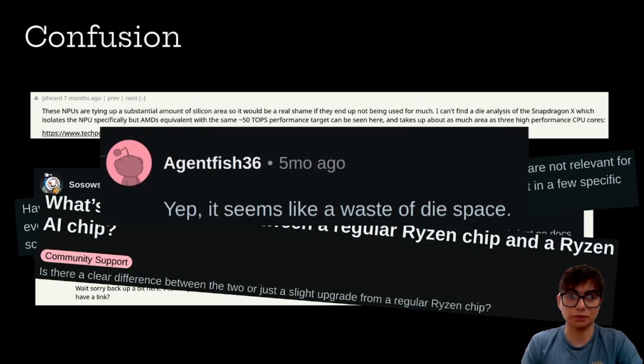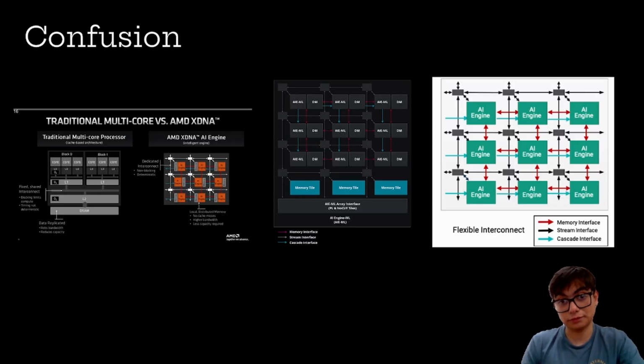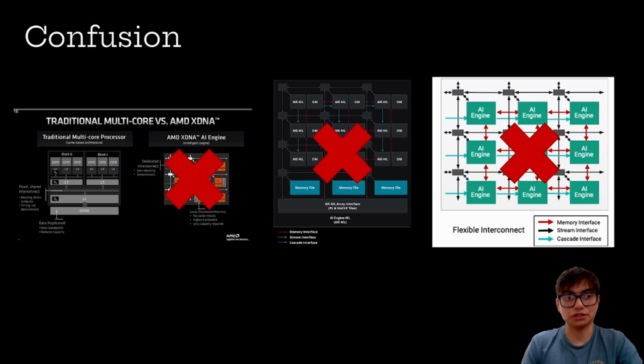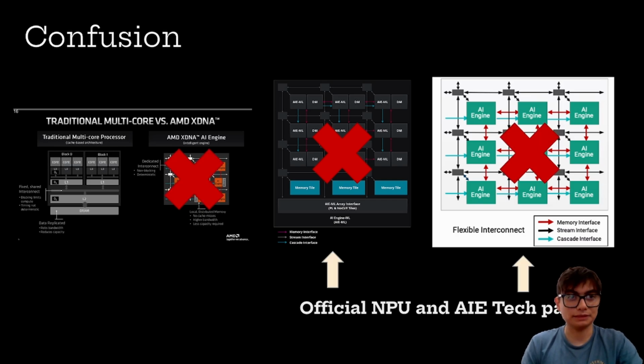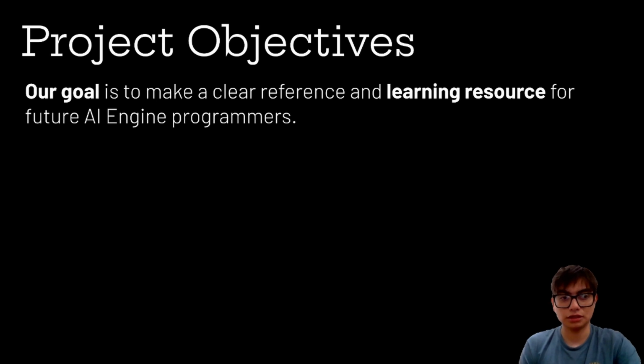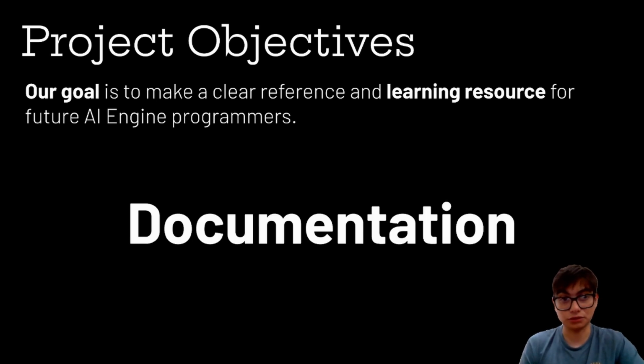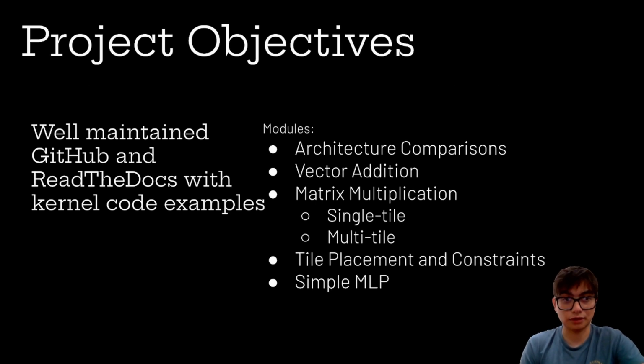So, to top it off, some of the examples or some of the documents and diagrams for marketing are just incorrect. Seeing this demand to create more code for them and seeing that it's just kind of a space that we can fill, that brought us to our project. Our goal, if we had to bring it to one word, it would be documentation. The favorite part of a programmer's process. So in our project, you'll find a read the docs as well as some examples, as well as just explaining the architecture, the features, the development space, and overall just tools that we wish we had.